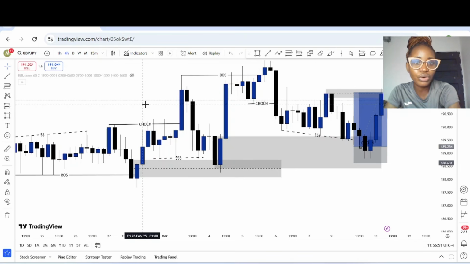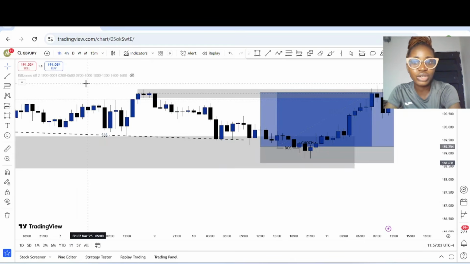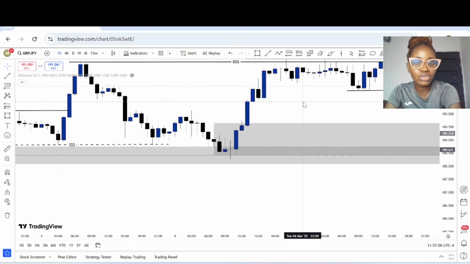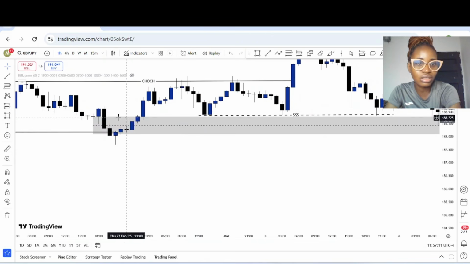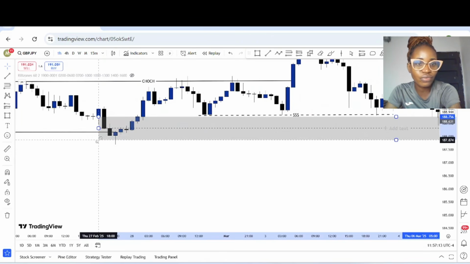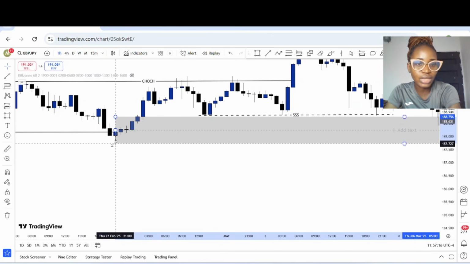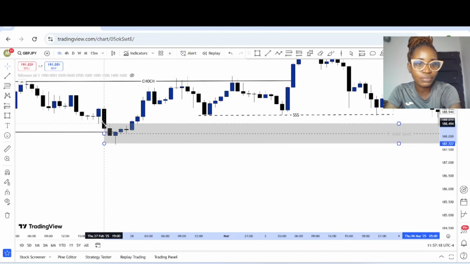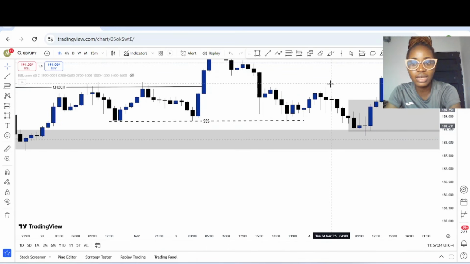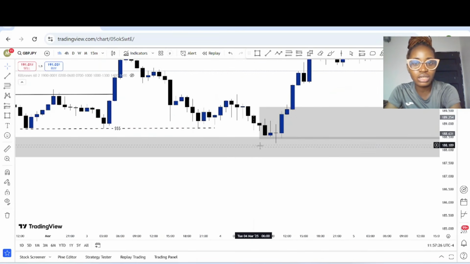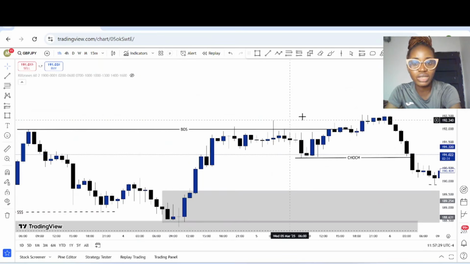So if you map out your point of origin on H4 like this, if the zone is too big for you, you can just go down to H1 and try to adjust it to the last order block you are seeing. Look at here, this is actually where we spotted on H4, right? So you just adjust it to the last candle down here on H1, and see here the whole of this was liquidity, and price finally tapped into this and started pushing to the upside here.